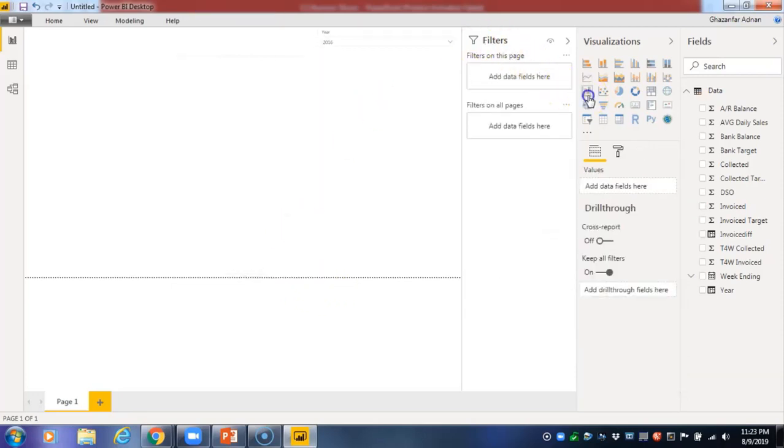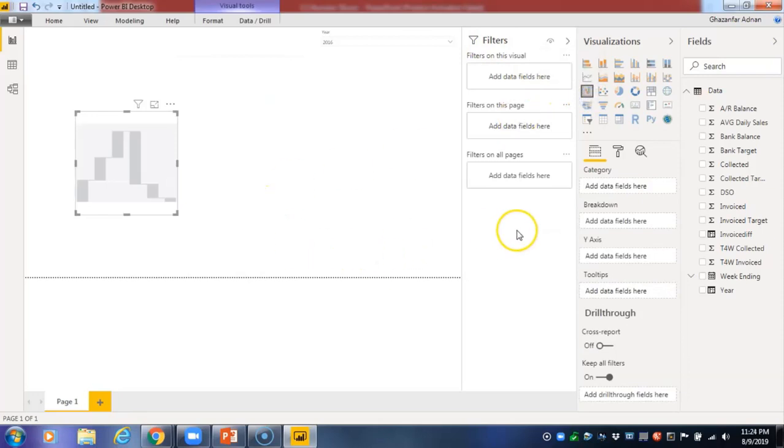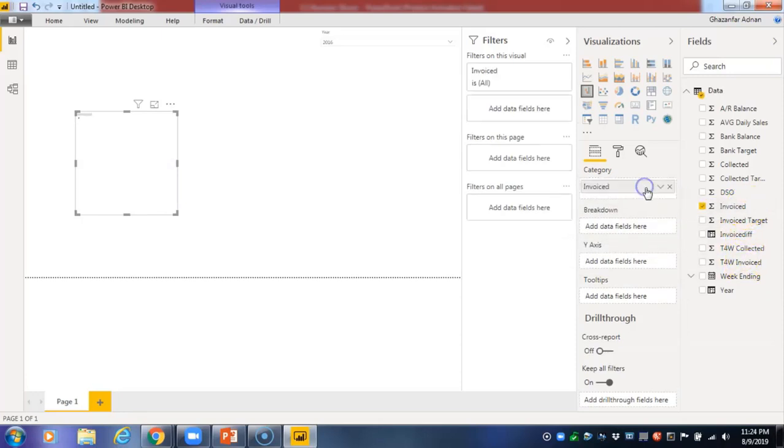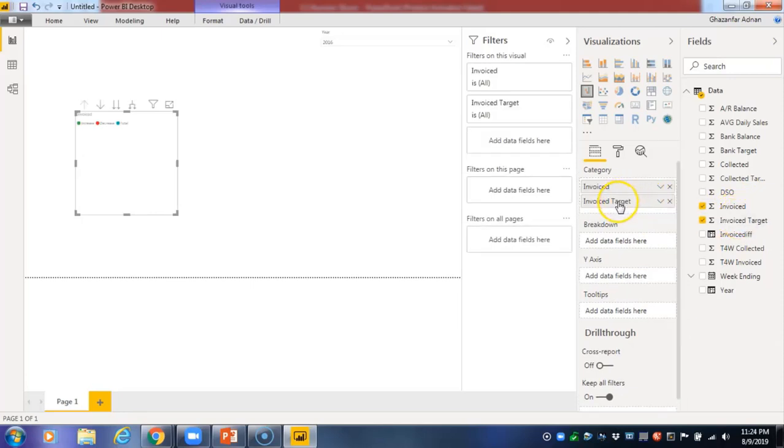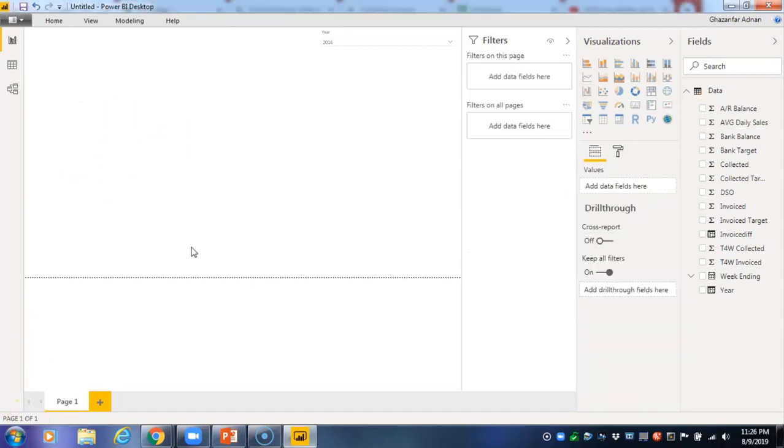We're going to just add our waterfall chart over here, and over here we're going to add the invoice and invoice target.